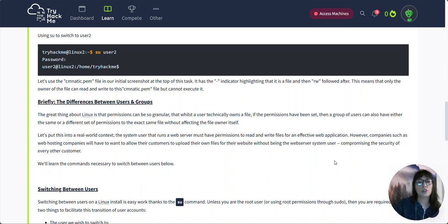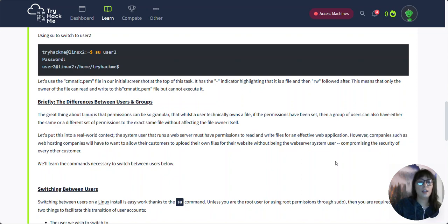The system user that runs a web server must have permissions to read and write files for an effective web application. However, companies such as web hosting companies will want to allow their customers to upload their own files for their website without being the web server system user, compromising the security of every other customer.